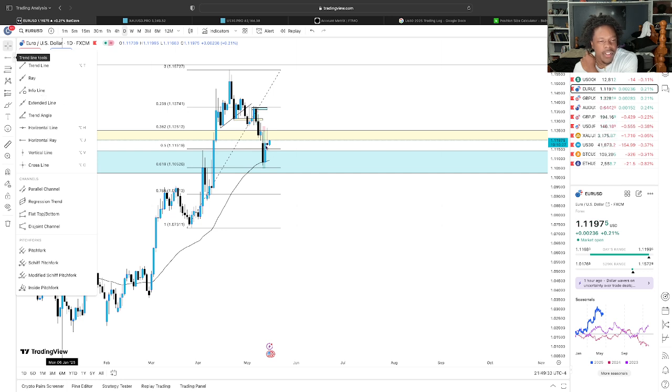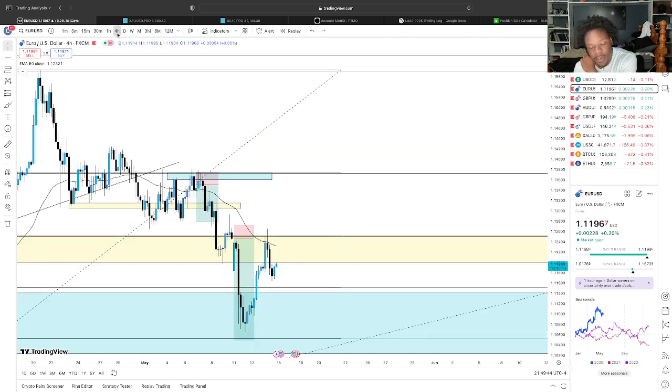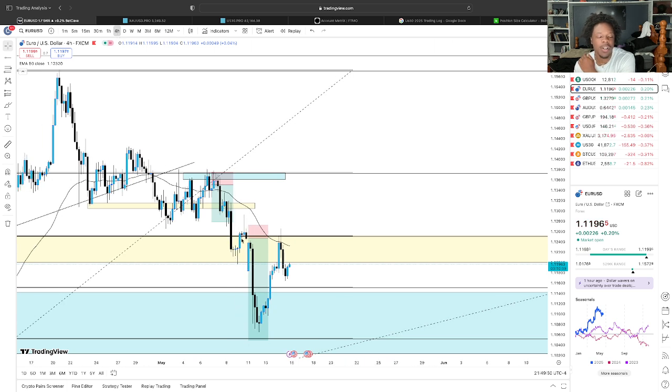So being that price action has found support around this Fibonacci of 61.8% retracement at 1.105, price action looks to continue to go bullish. If we were to go on to lower time frames like the 4-hour time frame, price action has created a lower low, a lower high, a lower low, a lower high, and now it's made a higher high, higher low. And being that it's made a higher low, it looks to go and create a higher high.